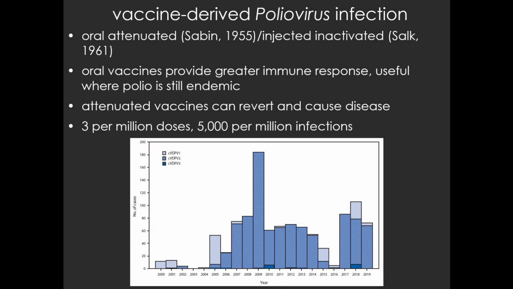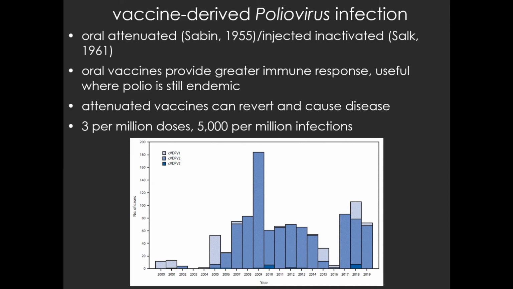So there are two vaccines. One was licensed in 1955, and it is an oral attenuated virus. So it's been attenuated so that it doesn't cause polio, but it's still alive. And the benefit to that is that this virus, because it's alive, will elicit an immune response from both the humoral branch of the immune system and the cell-mediated branch of the immune system, because it will infect the epithelium of the gastrointestinal tract, but because it's been attenuated, it can't move into the neurons and cause neurological disease.